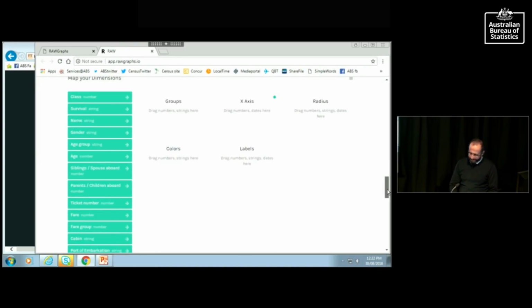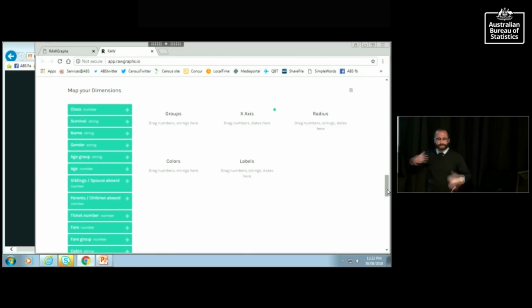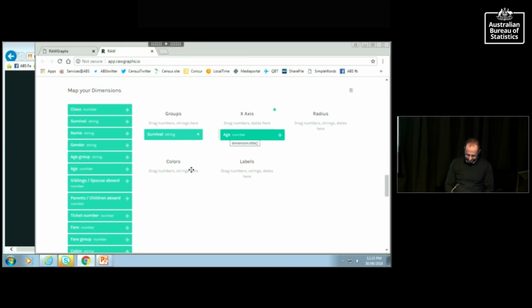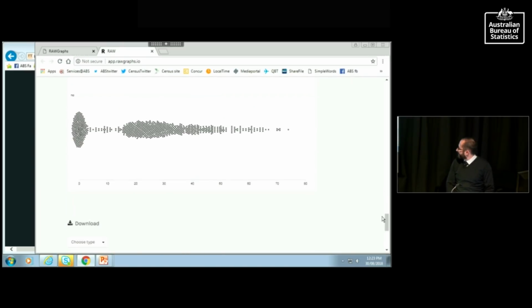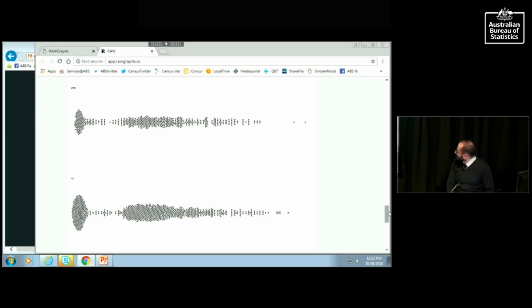And all you do with this is, on the left-hand side is effectively the columns from your data. And you just drag the columns into these little containers here. So my groups in this bee swarm plot, so it's going to create a separate bee swarm plot for each individual element. I want to look at it based on whether they survived or not. Okay? I want the x-axis to be the age of the passenger. And if I go down, you can see while I'm doing this, the thing is building up, right? So that x-axis there is age, and each plot is showing us passengers based on whether these are the survivors up here, and these are the ones that didn't survive.